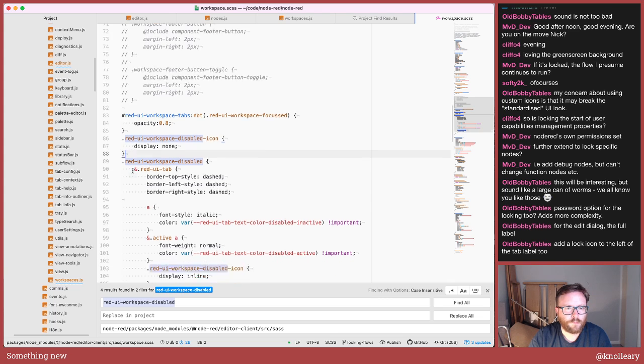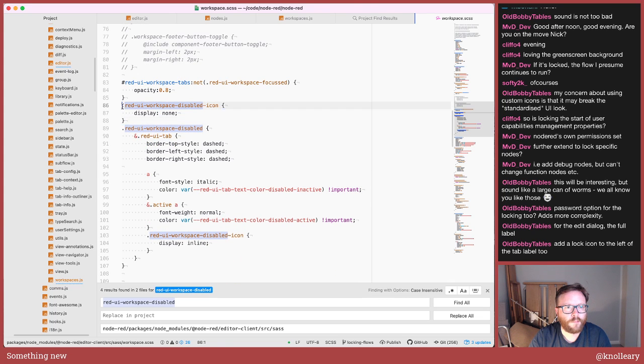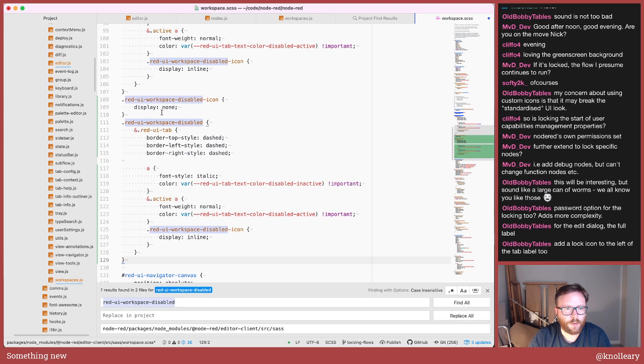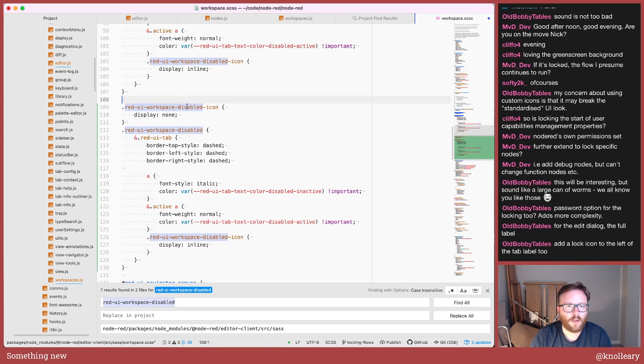So I'm just going to copy all that, create a copy of it. And then now we're dealing with the locked icon. It's no longer UI workspace disable. Well, locked.